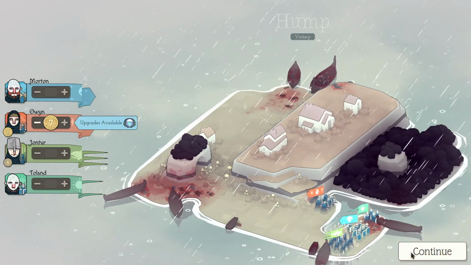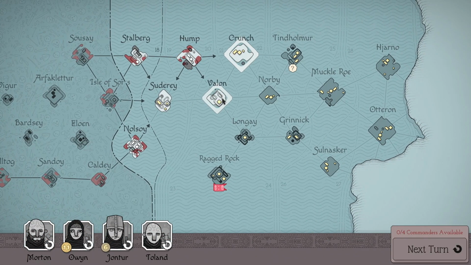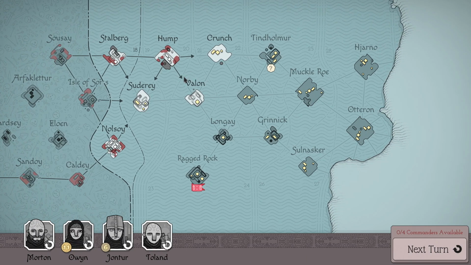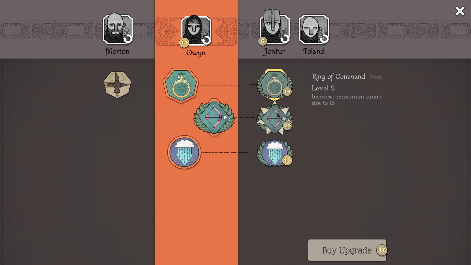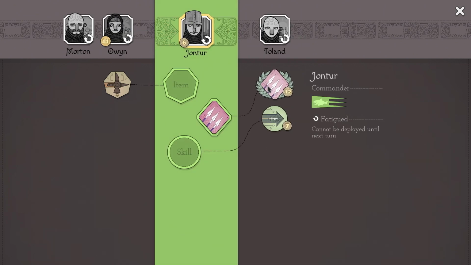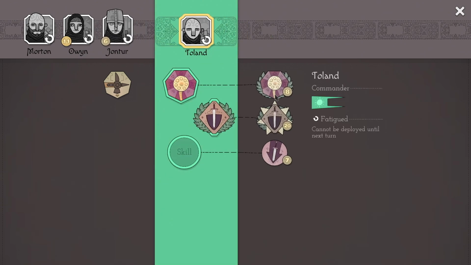Let's just go with the archers. Let's give it all to the archers. Yep, I think we want to give them all to the archers. Why not? Okay, let's carry on. Archers, we can upgrade this, we can upgrade this as well, increase the maximum squad size to 16. The pikemen can be more experienced.